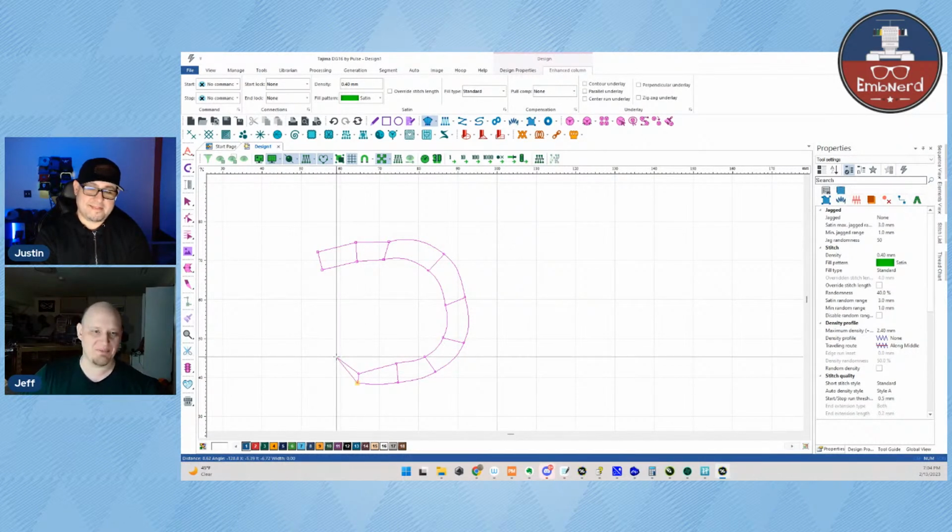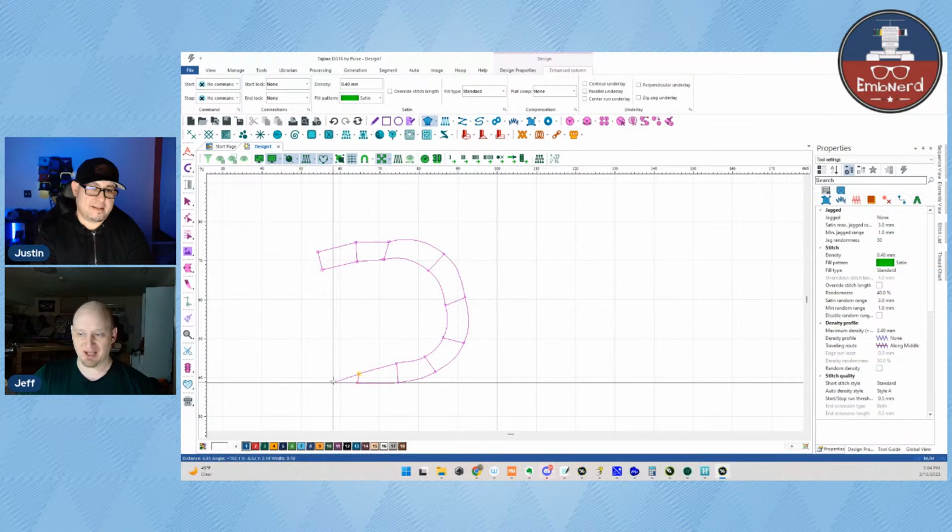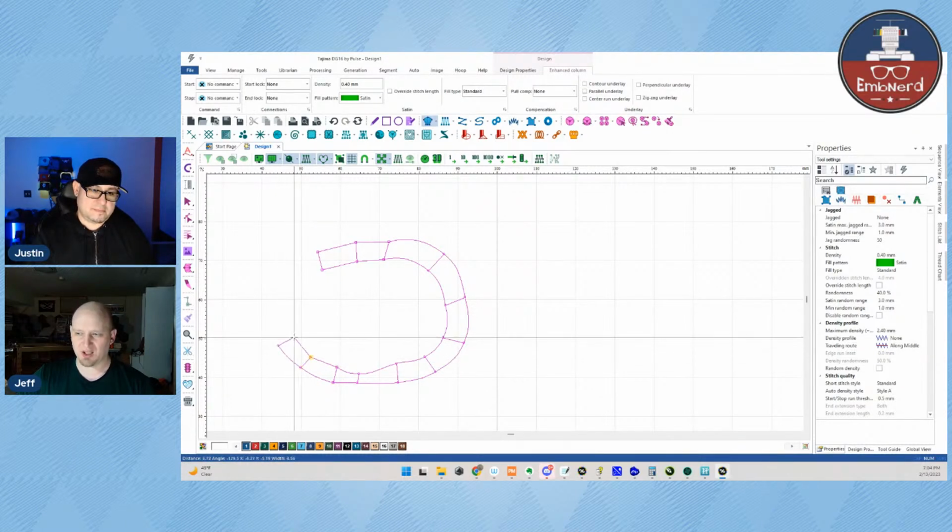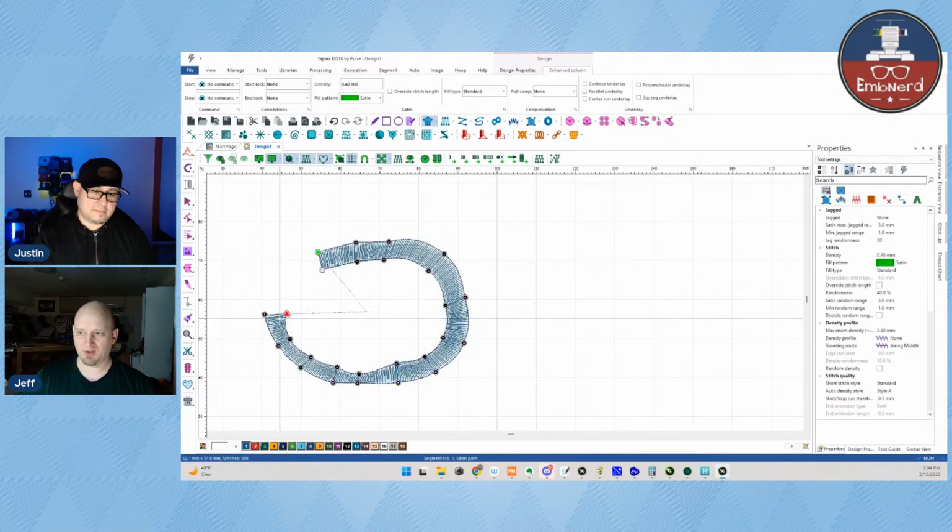Down here in the very bottom left of my screen, you can actually see that I have a distance. So that's my distance that I'm going this way. I've got my angle, and I've got my X and Y. And what I'm looking at too is my width. So if I'm going to have to redraw an object as I'm digitizing, I can actually see what that width is to make sure that I'm not going too wide or too narrow with the column stitch.